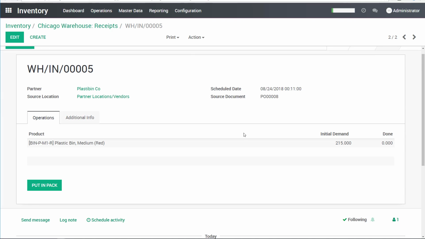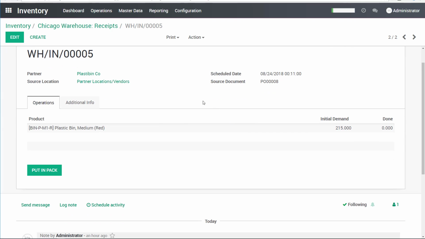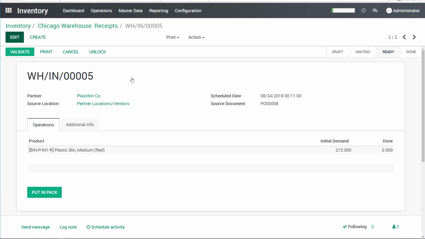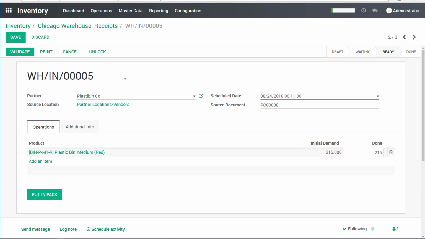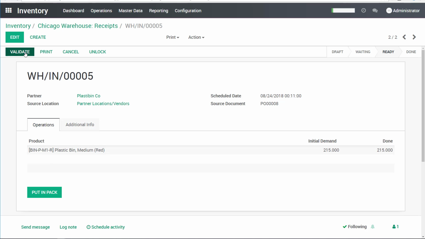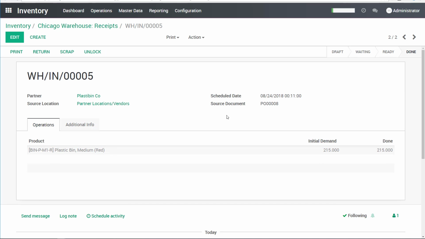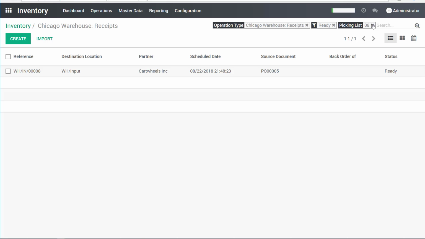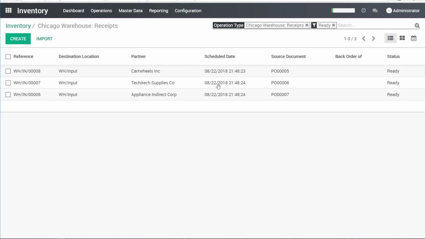I'll click this and say, for example, I check the inventory that we're receiving, and it is 215 items of these things. And I will go ahead and say that we got it in here. And I'll validate this. So we have now received these items into our inventory. And I'll go back to the list, clear out my filter here. And so we have 3 left. So with just 3 of them, it's easy to just click on each one of them individually.